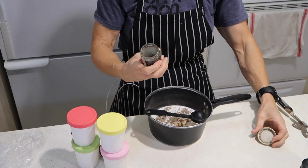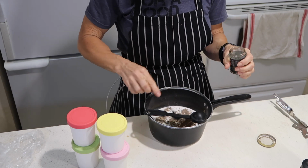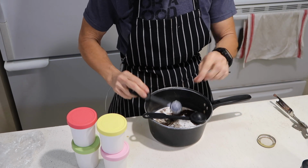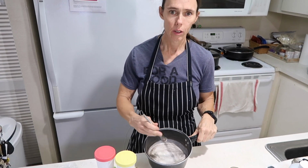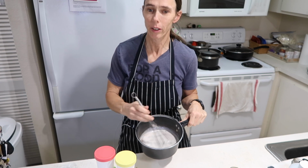And then my pure vanilla powder. That's what it's called. I'm just going to do about a half a teaspoon of that. Alright, now we're going to whisk this all together so it's nice and incorporated. Doesn't it look yummy? It smells yummy too.